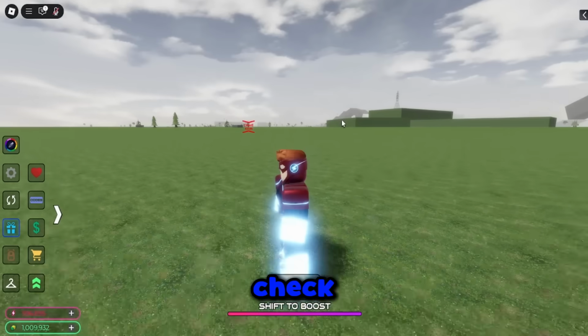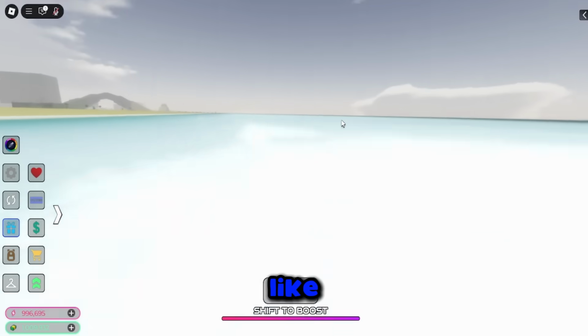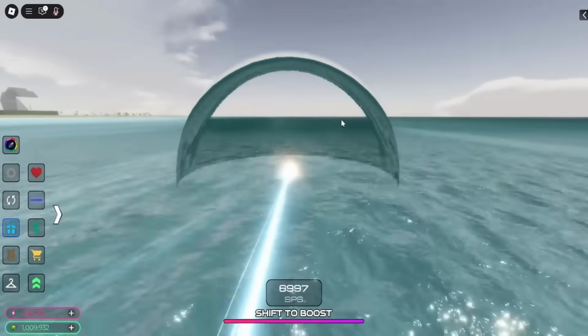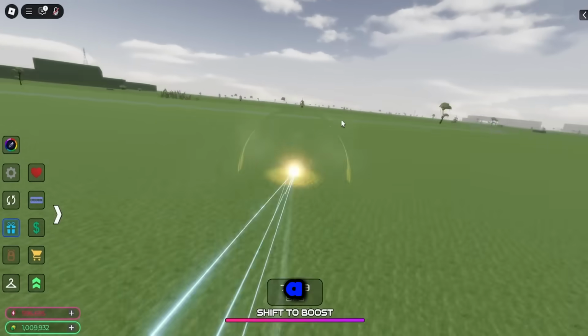Alright, let's check out the speed. Here we go. So let's look at the trail while we're charging up. Oh yeah, I like that trail a lot. Kind of like sticking to the ground. Alright, let's hit light speed here. Oh, look at that. Look at the lightning. That looks so sick. Nice. Kind of hard to see it. We're just like a white bubble in the snow.